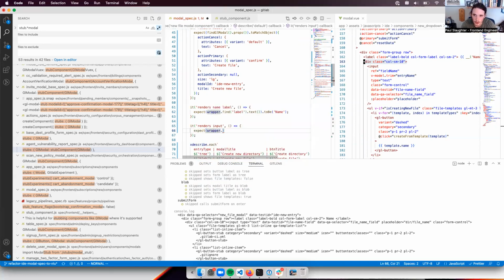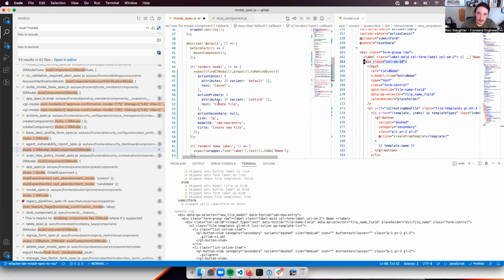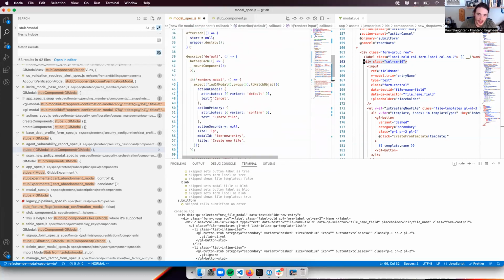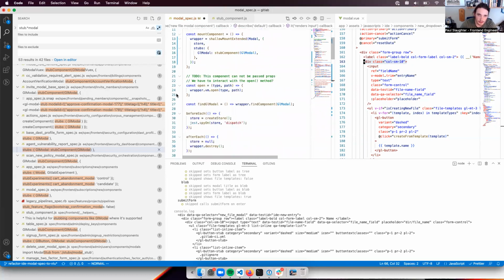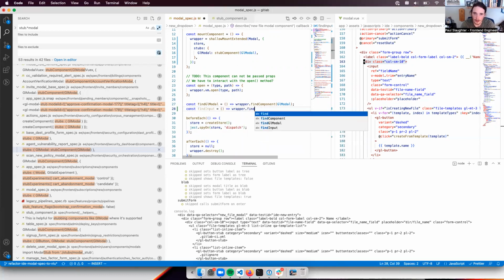So let's do wrapper.find input. And that's probably a good thing for me to add to our little helper thing here. Find input. Okay, oh, we have a test ID for it, so I can already do find by test ID, file name field.